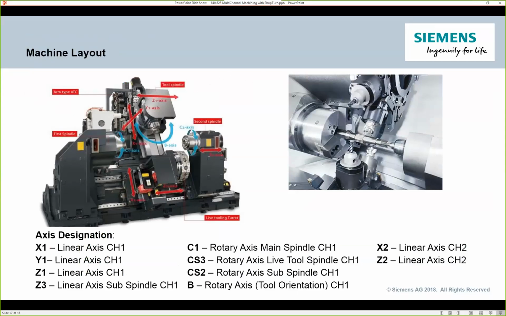So in our example, we're going to be looking at a machine that looks very similar to the picture you see right here on the right, an upper and lower turret. Our machine is going to have y-axes in both turrets, so it's a pretty complex machine tool. But the machine we saw in the video more closely resembles the machine we see on the left. So that would be a lower turret and an upper milling spindle.